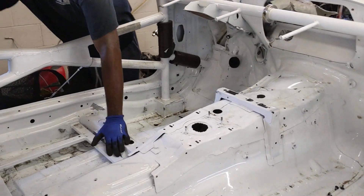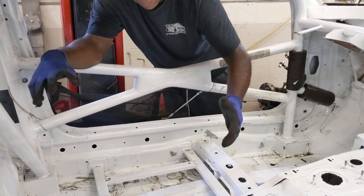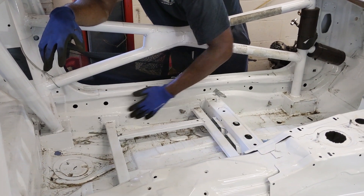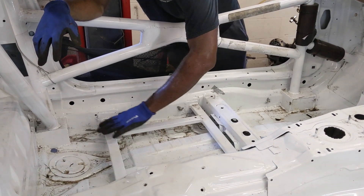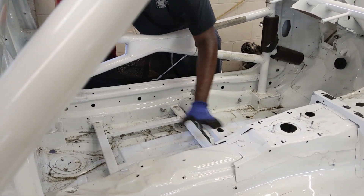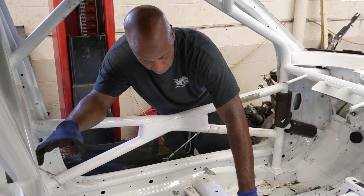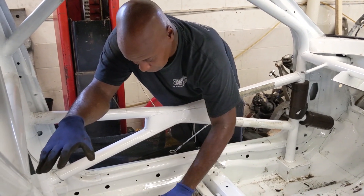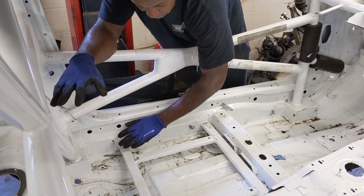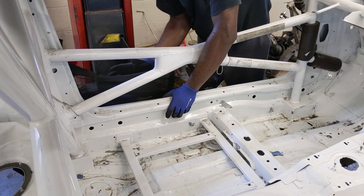We use a different method of mounting seats. We don't use the standard bolt-your-seat-down-to-whatever-brackets approach. We actually make something that's very similar to a roll cage for your seat mounts. It's welded to the chassis in four points — a very strong structure made of heavyweight steel. This way, we don't have to worry about factory seat brackets wanting to break off. It's not likely to happen, but it's not impossible either. So you have this structure which the seat mounts to — it's very rigid, stops the seat from doing anything. It also stops some of the side intrusion if the car took a huge hit in the driver's section.